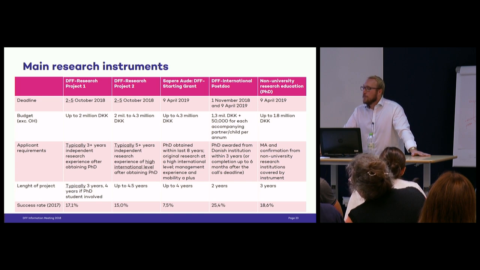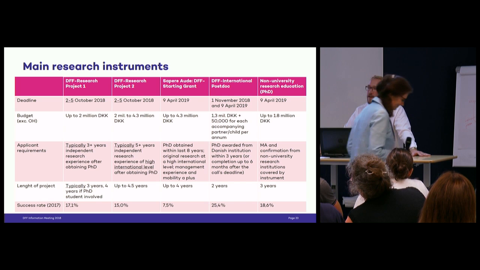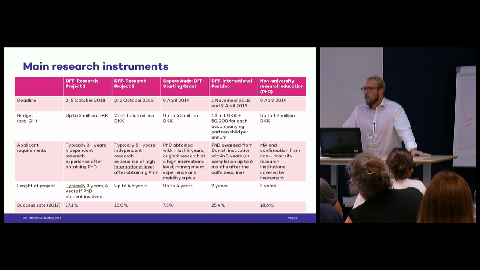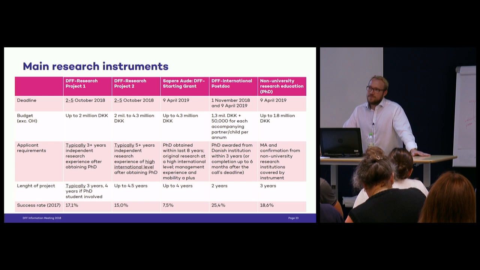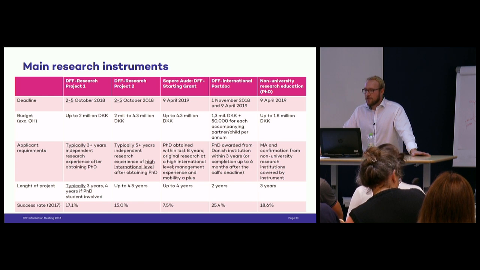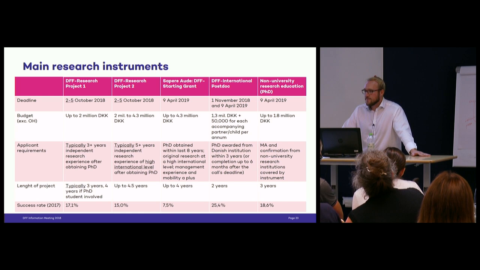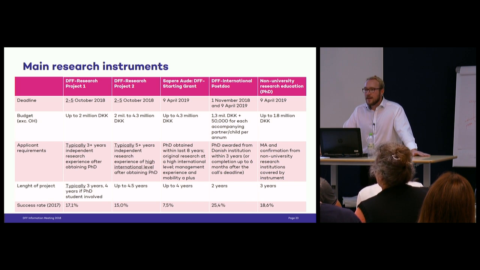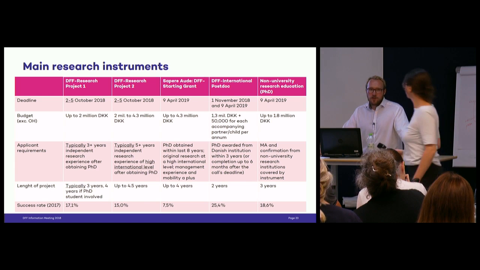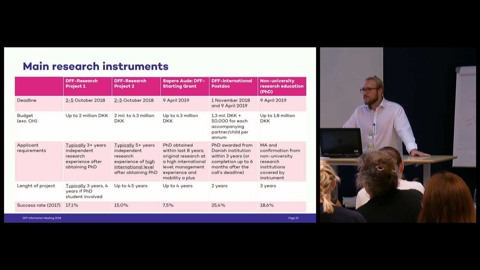I believe the board looks at what is needed for carrying out larger projects, and also takes into account the need for funding more projects. This is excluding overhead, I should mention, so in actual terms, it's bigger. I should also mention that not all councils have had Research Project 1 until recently. The Humanities only introduced it recently. So while not a lot of grants were given last year, there is always an adjustment period for new instruments.